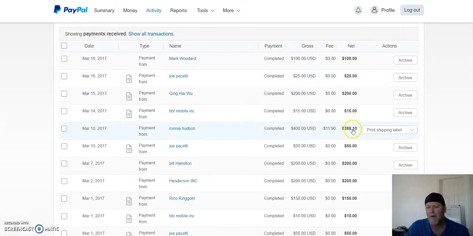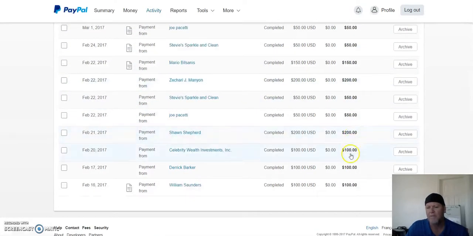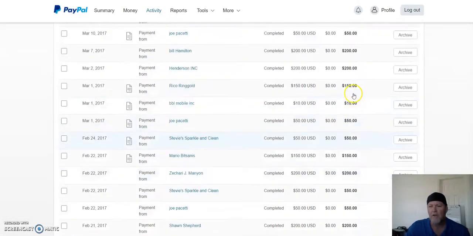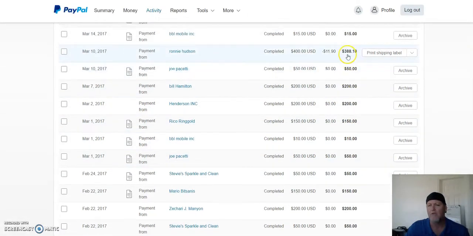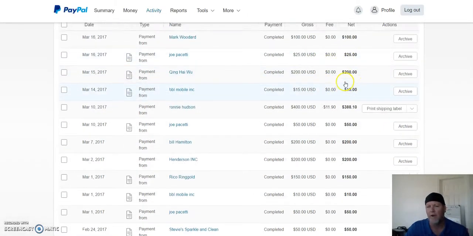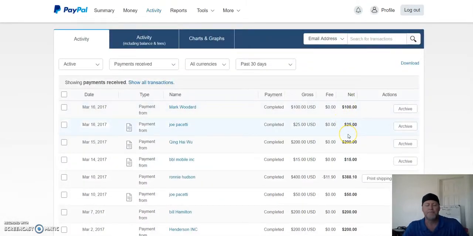This is a full price for $388. This is actually a PayPal finance option that we can do with Go Ringless, which is pretty awesome. They can take out the $12 all they want. It's $388 to me, and you can get that weekly as well. Then I've got a couple more sales up here. All of the money in this PayPal account is strictly for MCA, my marketing system for MCA, which is Get Weekly Paychecks, which is what these little $15 and $10 ones are for right here. It's a marketing system that we use, capture pages and so forth, another $15 right here that we use. So it makes it automated.